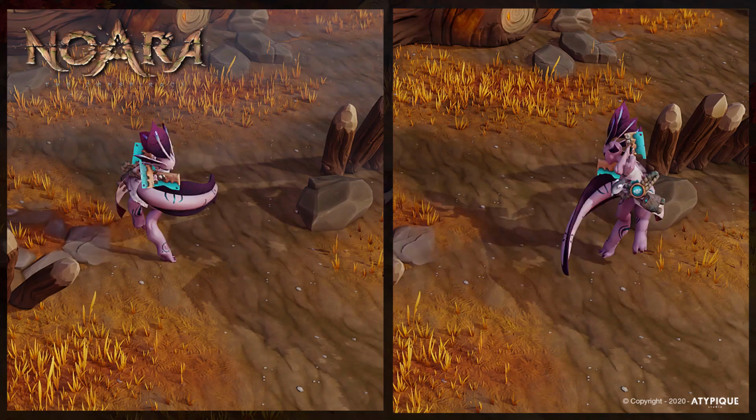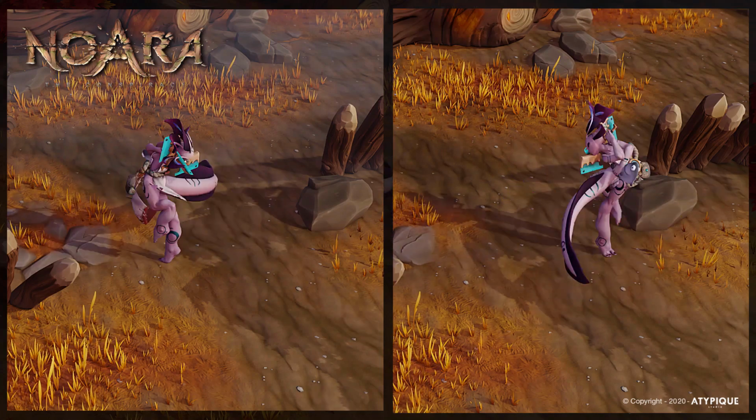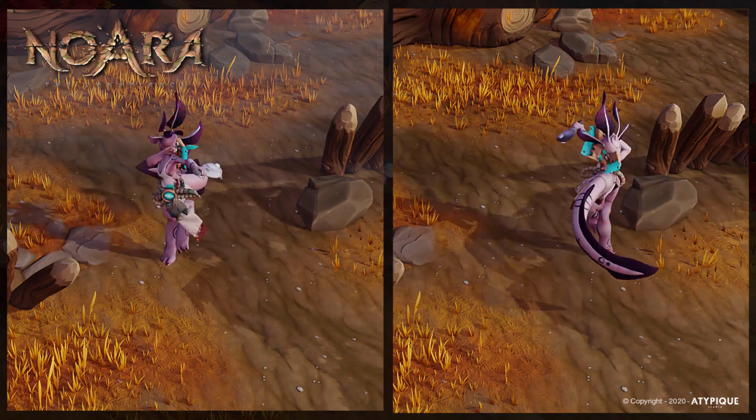In this video I will share some tricks and tips on how I've animated this character for NOARA. Let's get started. I will show you the different steps I've taken to animate the whole character, and I will share with you some tips to get this nice and smooth animation of the tail, of the rope on the belt, but also how to fix head rotation when doing such a complicated movement.